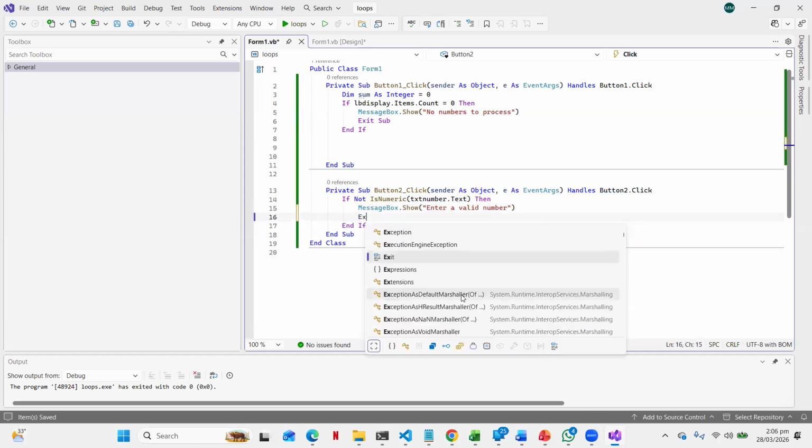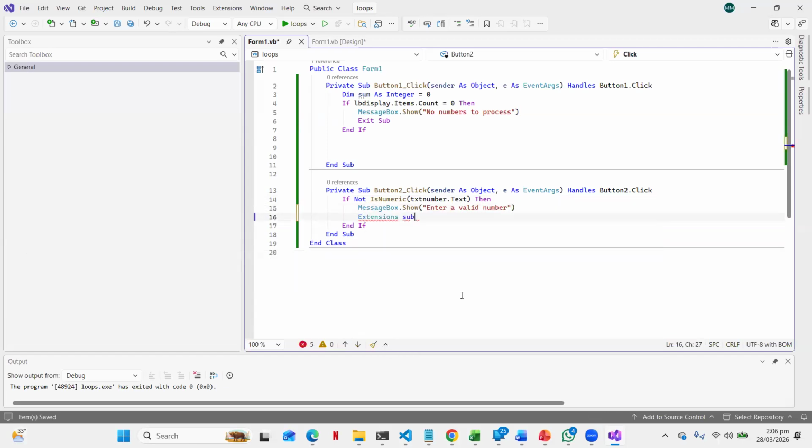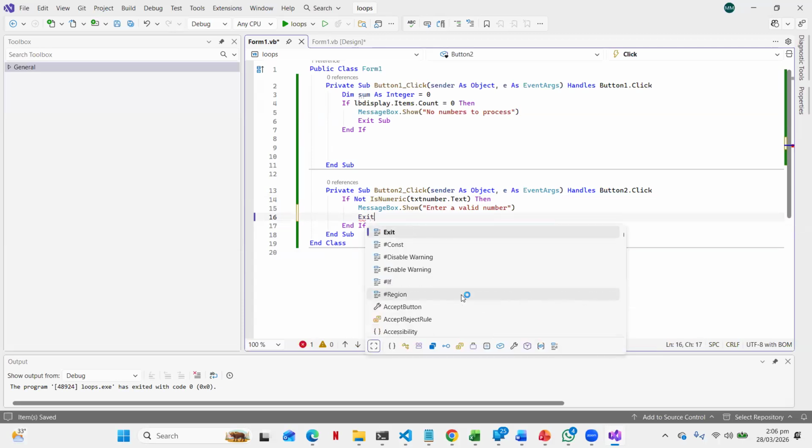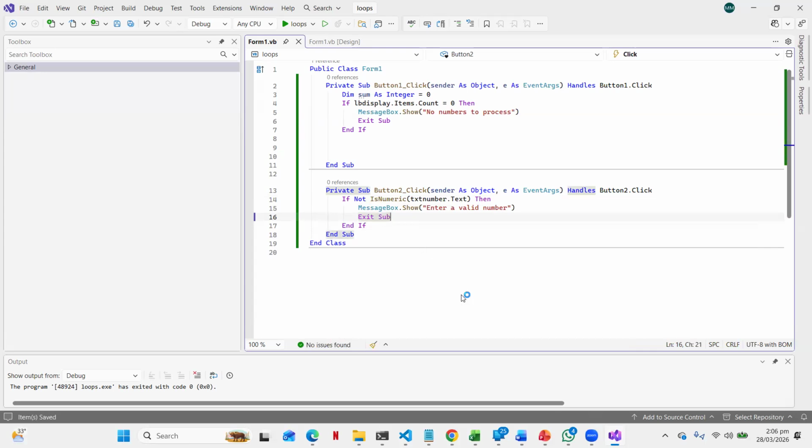Then we are going to exit the sub. Wonderful.